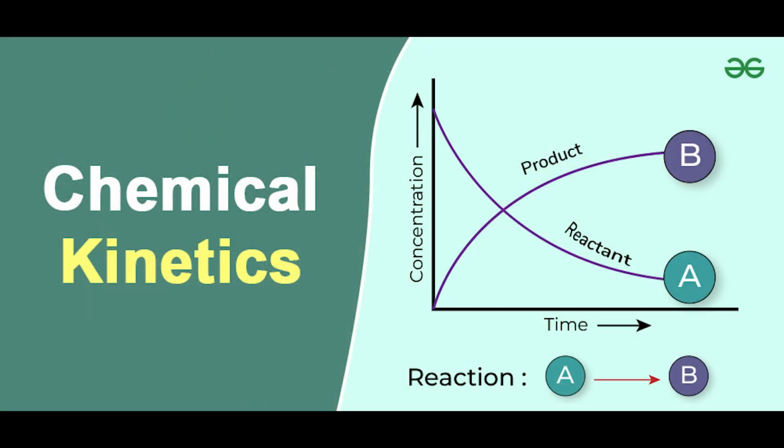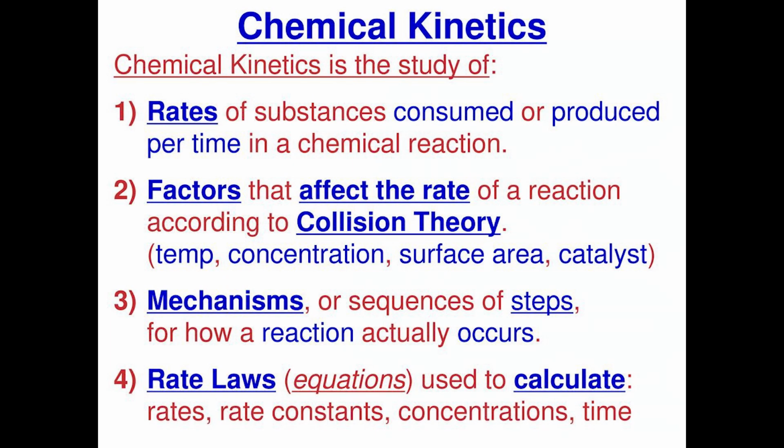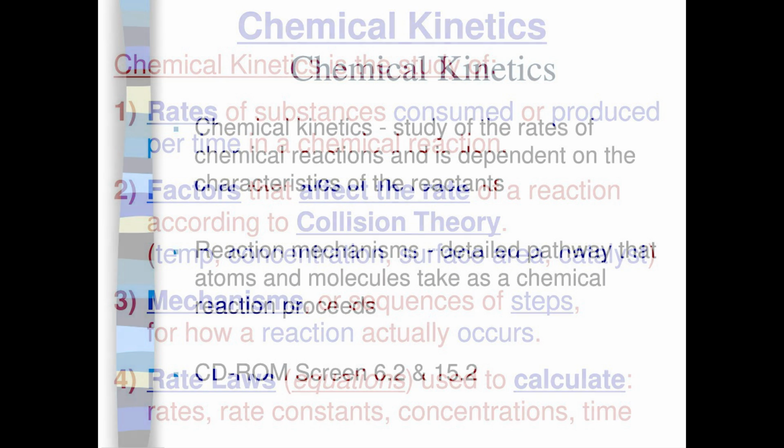The study of chemical kinetics is not limited to traditional chemical reactions. It also plays a crucial role in fields such as materials science, environmental science, and medicine. In materials science, kinetics explains the formation and degradation of materials. In environmental science, it helps understand the breakdown of pollutants. In medicine, it is used to study drug metabolism and the effectiveness of therapies.